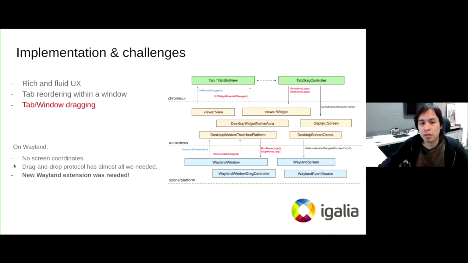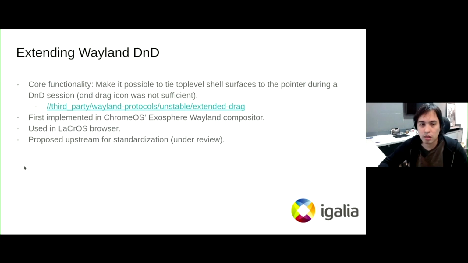So we had to overcome this, and we used basically the drag and drop protocol that provides most of the functionalities we needed, but it still lacks some features that we needed to implement the full experience of tab dragging. So we had to implement a brand new protocol extension to fill these gaps. This extension was then designed and implemented on the Exosphere Wayland compositor. It's used nowadays by the Lacros browser. It was proposed upstream, but it's still under review.